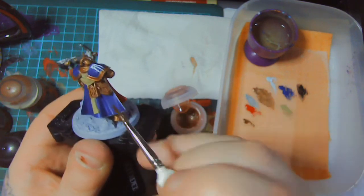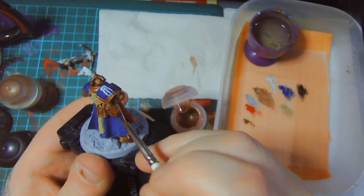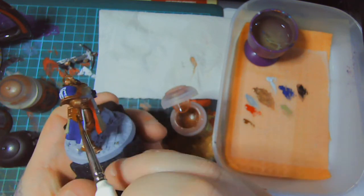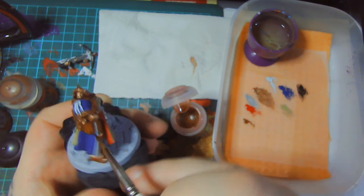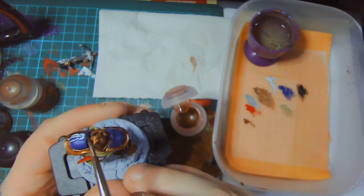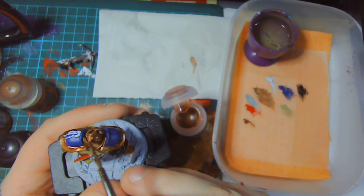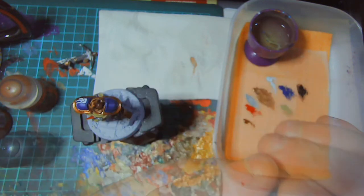Right, and we'll also do this for the leather pouch. We go over all of it. This will give the leather a bit of a sheen, and then we can just put a quick highlight on that. So that's all of that with the flesh shade.